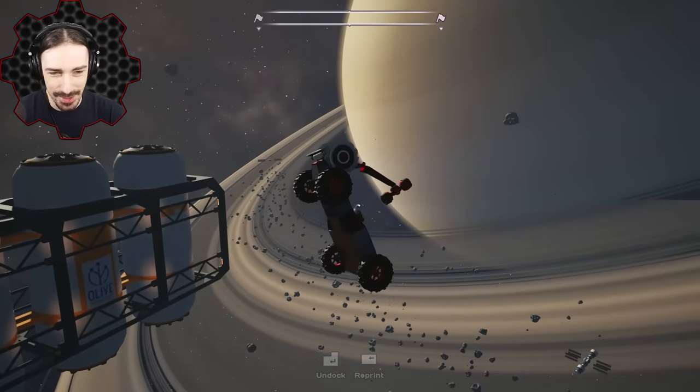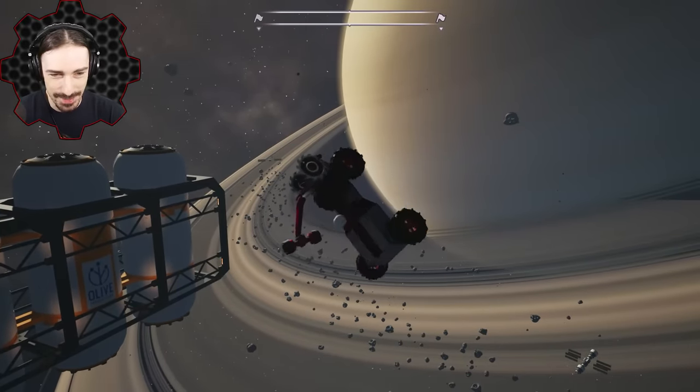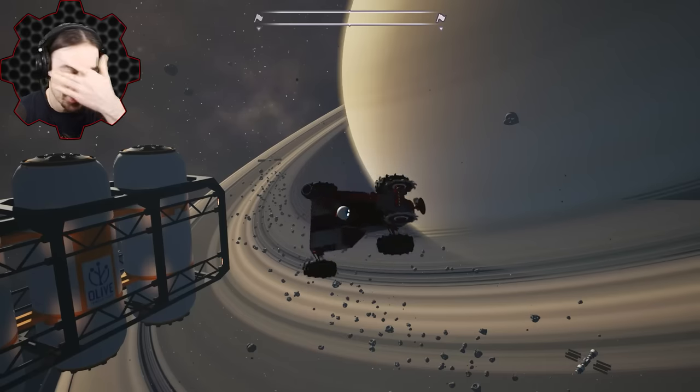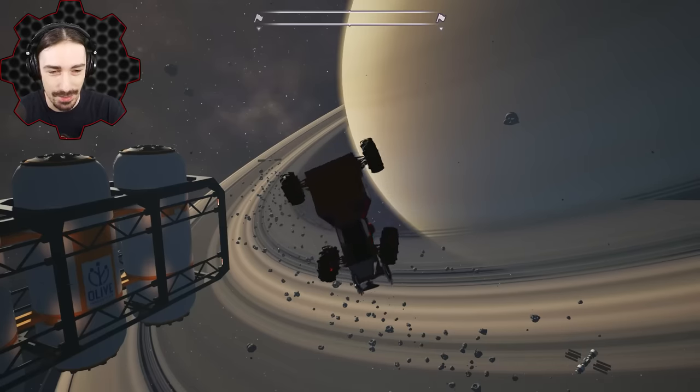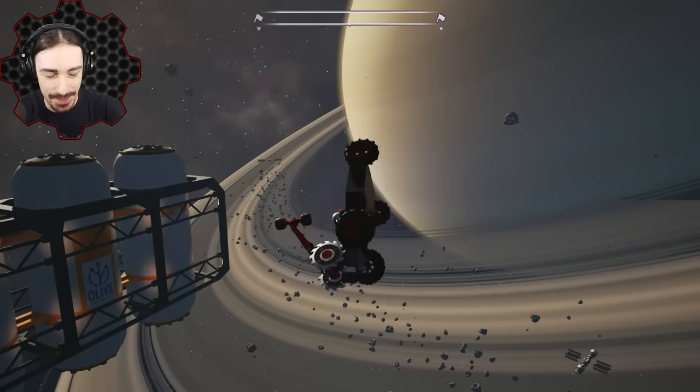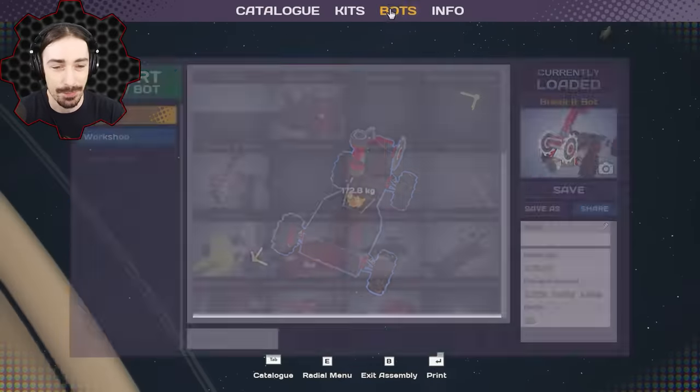So this is legitimately zero G, guys. We have it. We have zero G. Look at this. This is going to be so difficult. I don't know if you guys understand how difficult it's going to be to balance a creation, especially without aerodynamics. But here, I have a plane. Let's spawn in a plane and see how it functions.